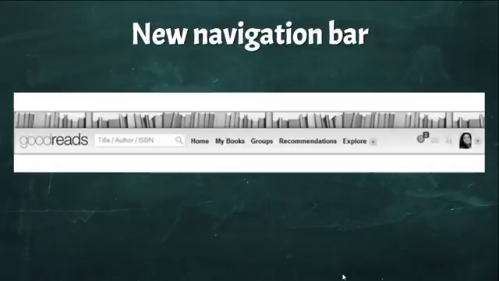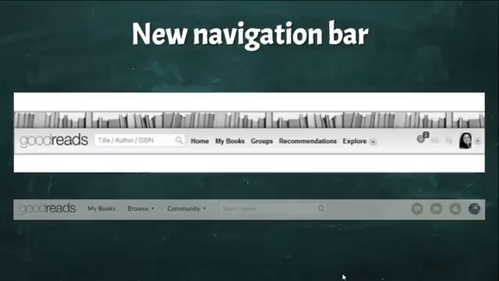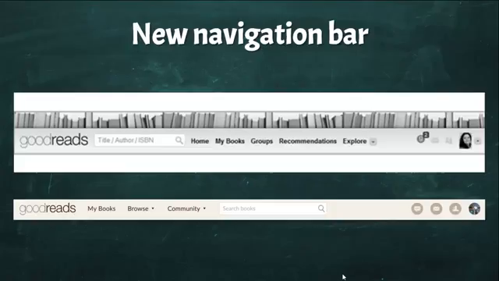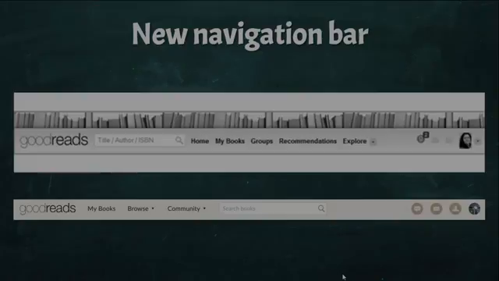That's the old navigation bar, and the new one is the one at the bottom. So the old one actually looks cluttered now. I used to love it. I liked the books along the top, and I thought it was really cool. But when you look at the new one, the one underneath, it just looks so much cleaner. It looks more modern. It looks more simple and easy to understand, you'd think. It is once you get used to it. So let's have a look at where these buttons lead to.